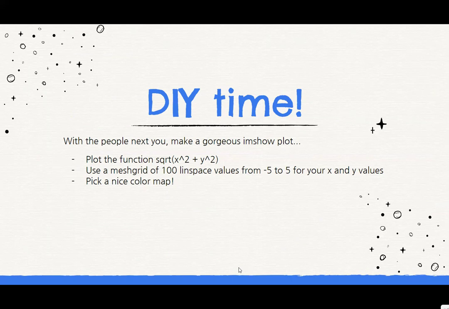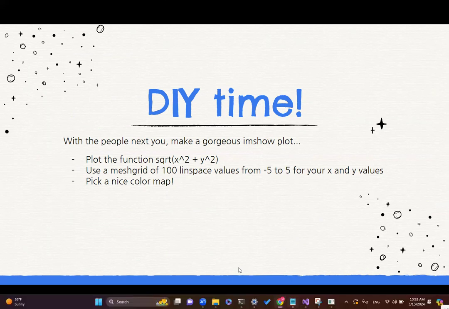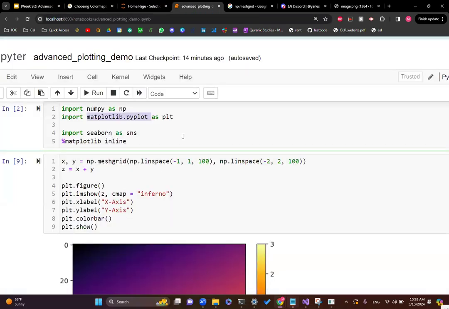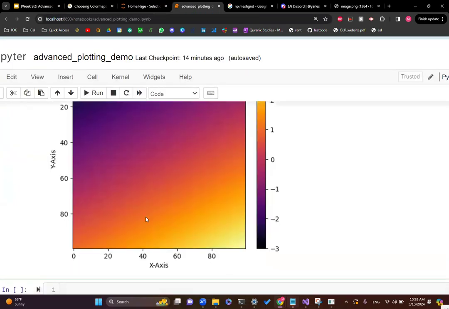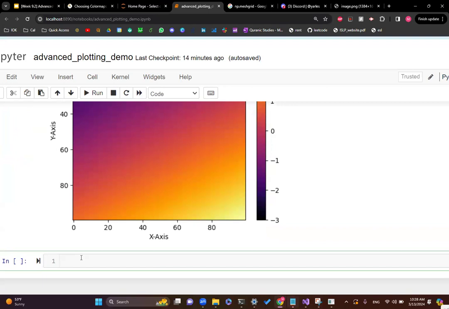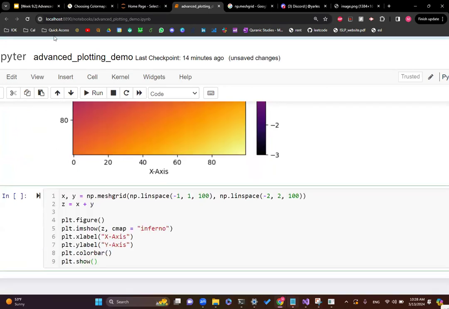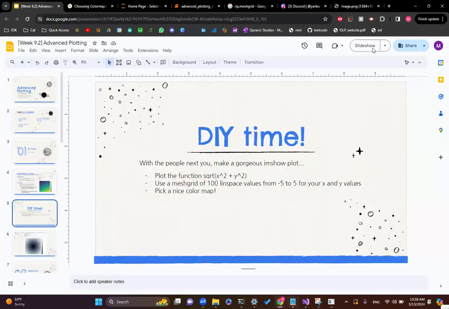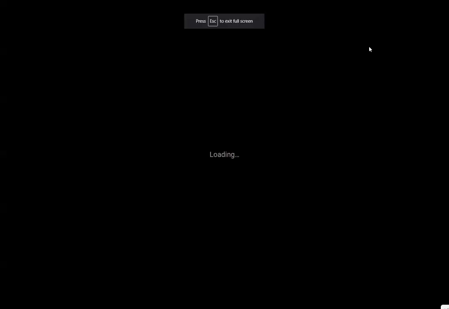I'll let you work on it for five minutes, and then we'll come around and answer any questions. To get started, I recommend taking the code that we just wrote, copying it into another cell, and then manipulating the things that are different in this question.